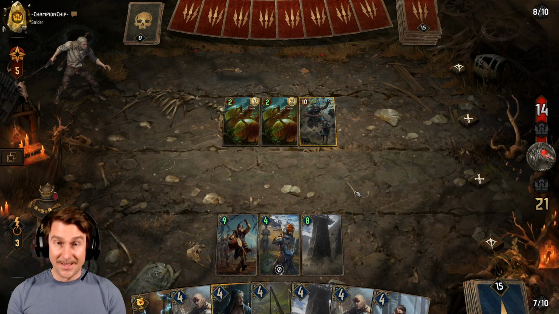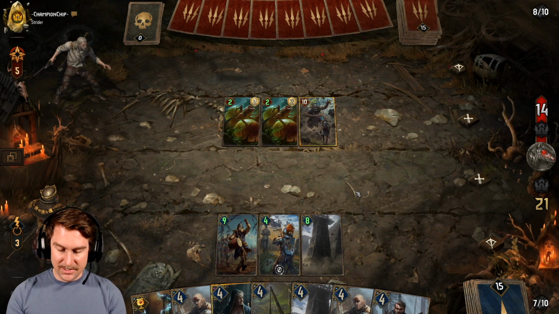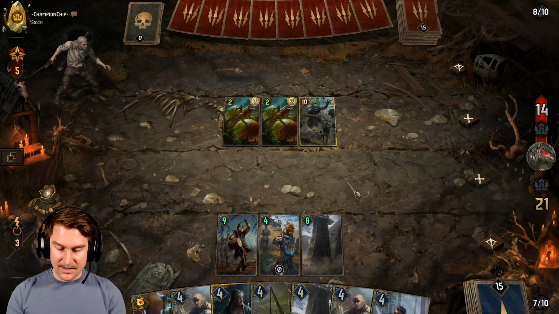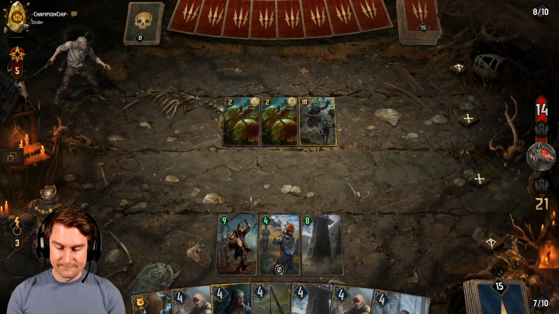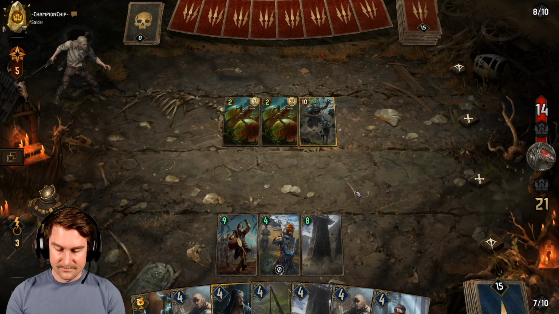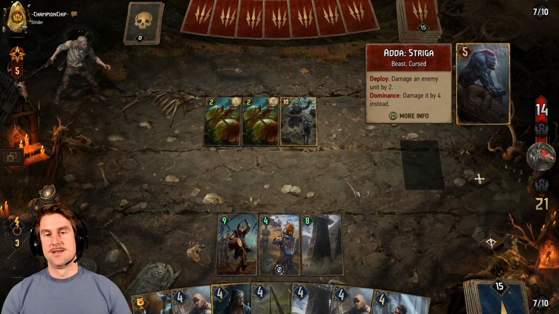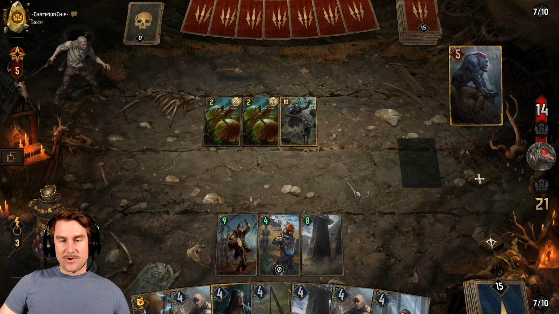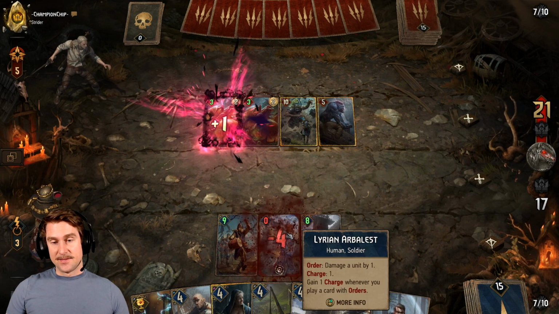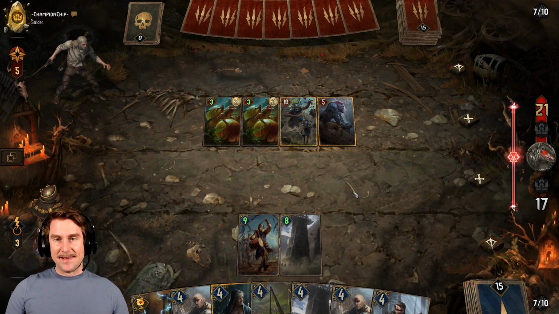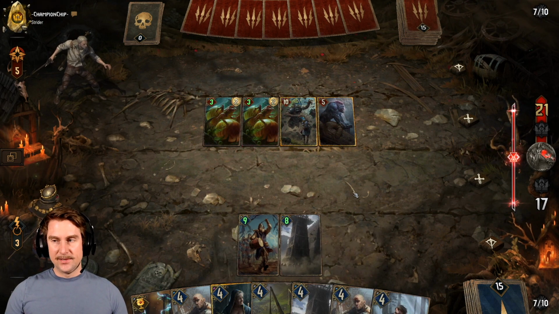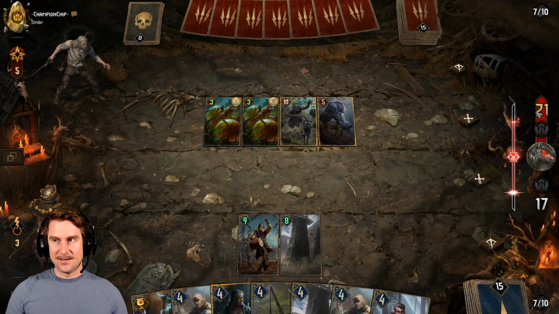So our opponent, which is me, is going to play Ada Striga. And we're actually going to take out the Lyrian Arbalist that he just put down. Now we are in really big trouble. He is 21 points, we are 17, and we have the same amount of cards.